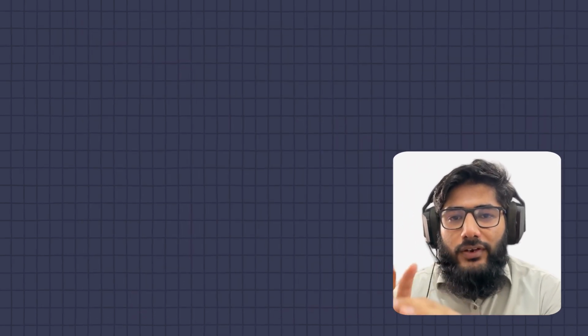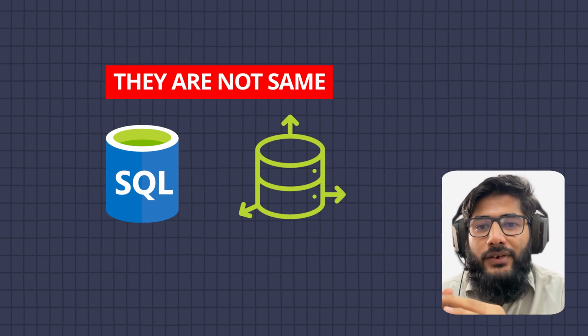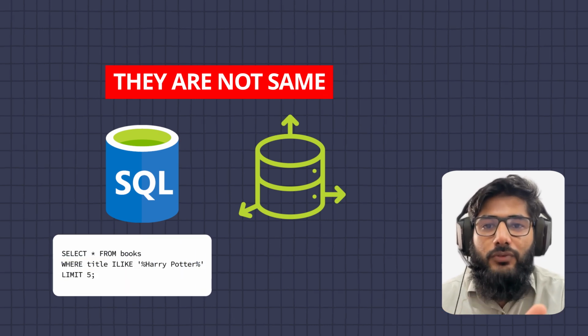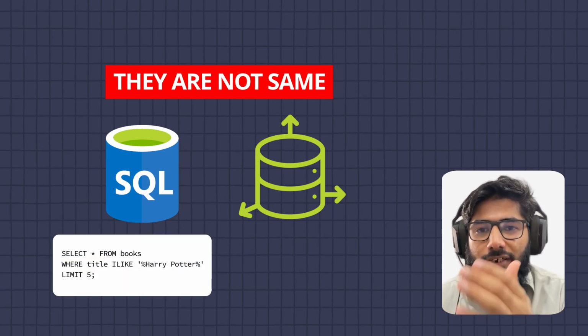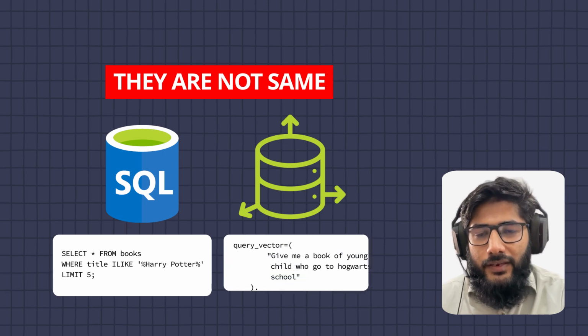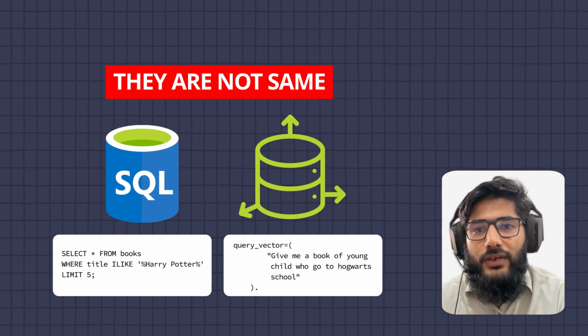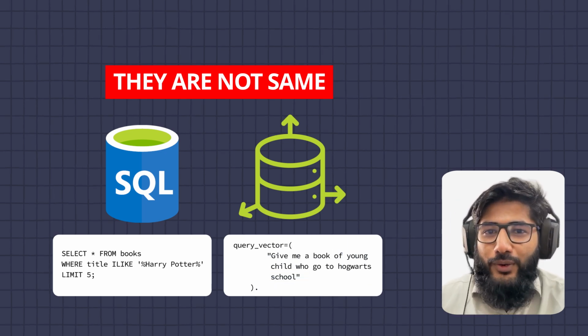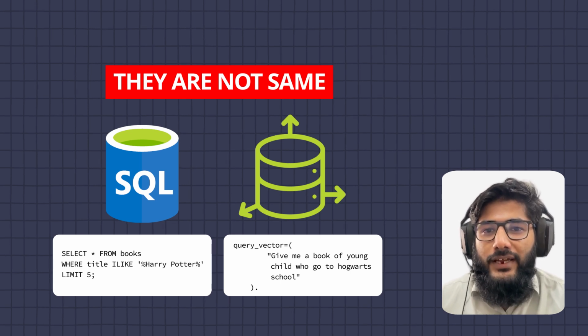Nowadays, everyone building AI applications is using vector databases, but have you ever wondered how they actually work behind the scenes? So in this video, I will explain it to you. SQL databases and vector databases are completely different things. In SQL, we use keywords and special conditions to search for the data, but in vector databases, we use embeddings. And now I know it's going over your head, but give me some time to explain it to you. Let me build that intuition and then I will explain it to you.